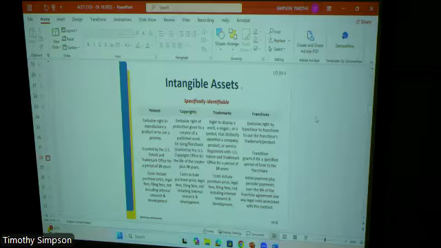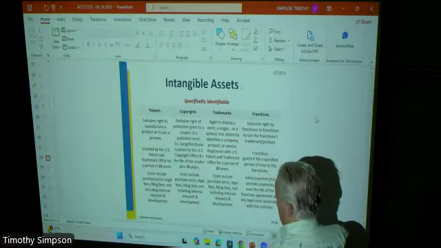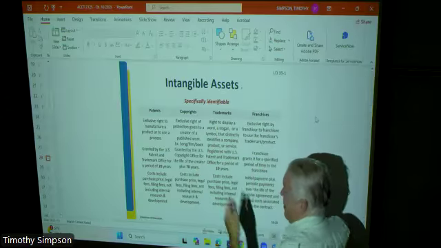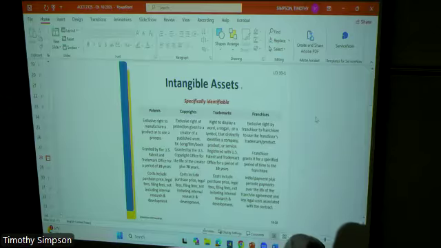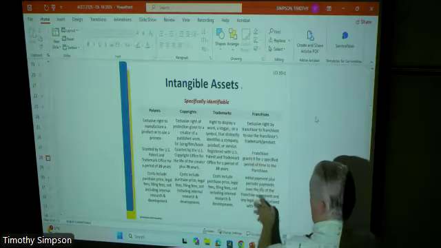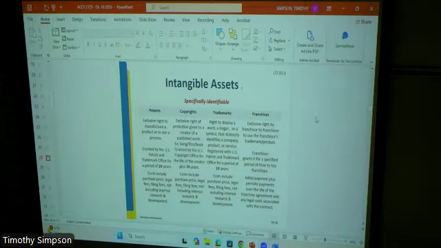Copyrights are more dealing with intellectual property. We've talked about this before, so I don't want to go over this a lot, but what we're really talking about here is how we allocate the cost. And so copyrights last for the life of the creator plus 70 years, which is a long time. If it's a cartoonist that has done a cartoon, usually it's his heirs, the person's grandchildren, who own that copyright until it goes away, and it's gone at that point. Trademarks can be renewed indefinitely. Franchises we talked a bit about, that's not the main focus here, but patents certainly are, in terms of the amortization of the value of the patent.